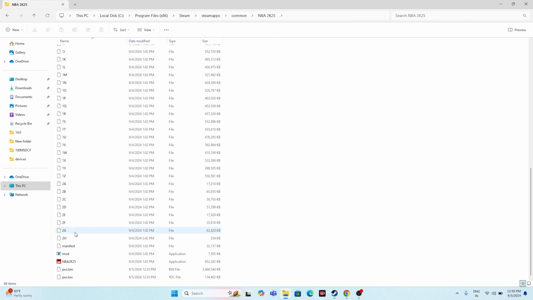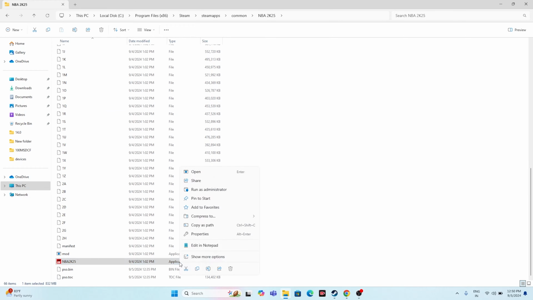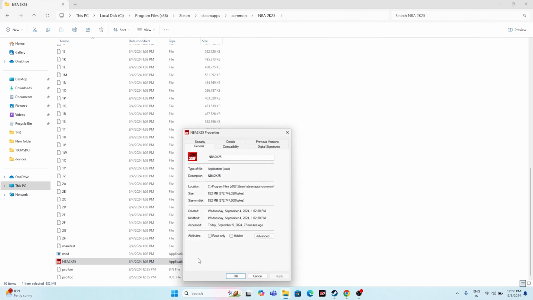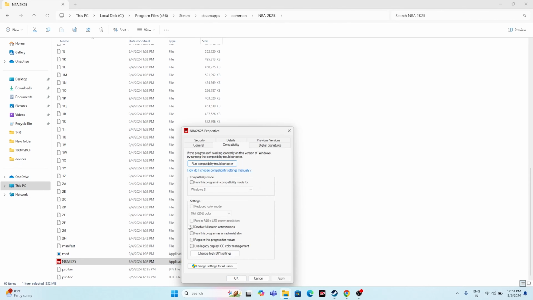Keep scrolling down and navigate to this particular folder. Right click, go to Show more options, Properties, Compatibility, click on Run this program in compatibility mode, set this to Windows 7, go for Apply, or you can set this to Windows 8, go for Apply and OK.